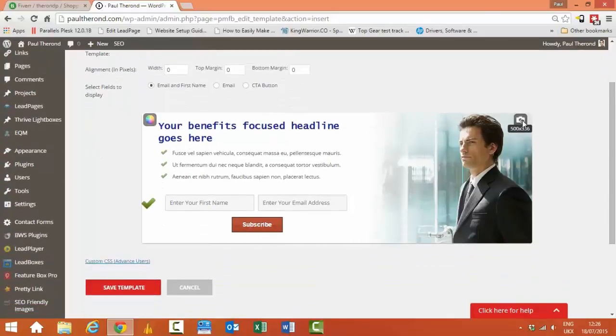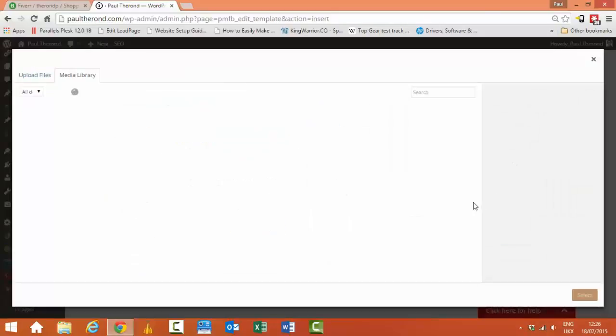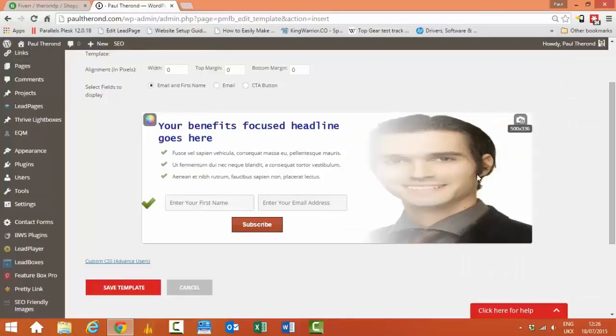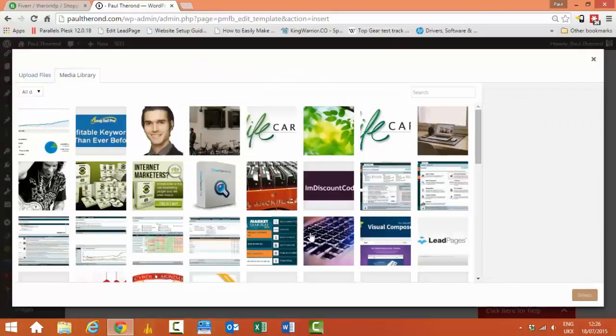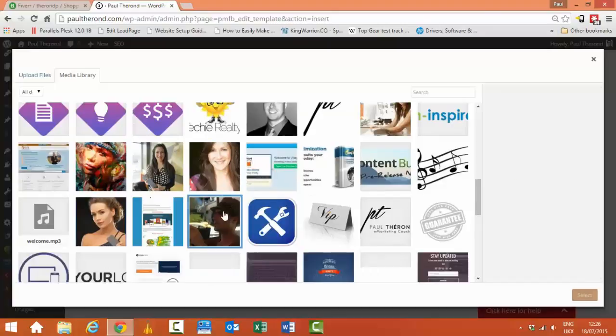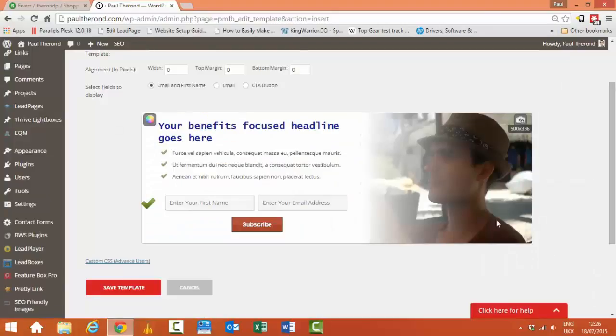Then naturally you can change the graphics. So let's say I wanted to use this picture of myself over here. You would need to play around with it. This is where that doesn't look too good. It's maybe elongating my face a little bit too much there. So let's see if there's another better picture. I'm not going to play too much around with this, just to give you an idea. But let's say, yep, that looks quite nice.